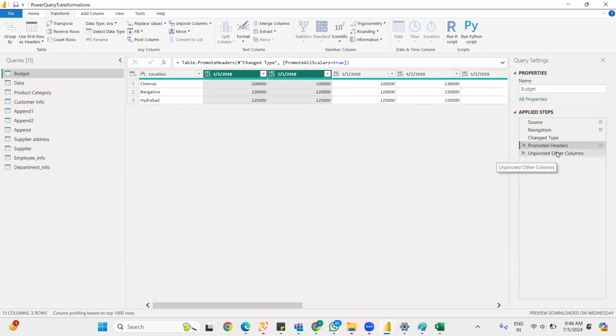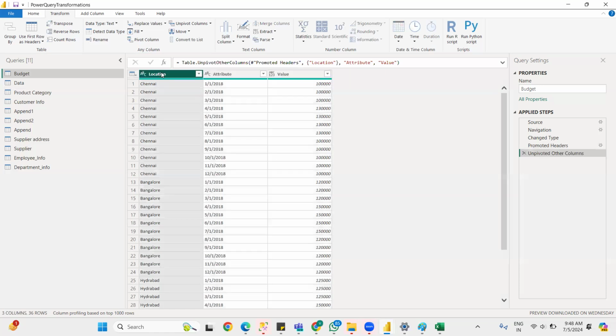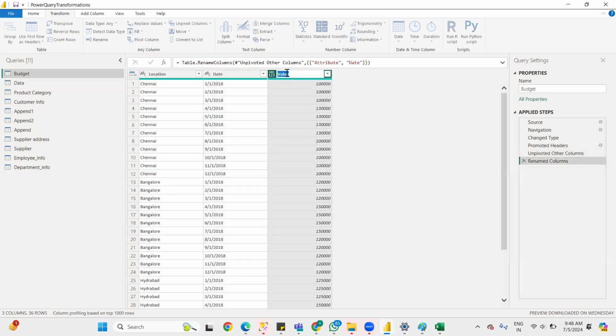So unpivot other columns, based on the other columns. Select this location, I want this as a column. For the remaining columns, you have to give a date column. You want to change this, and this is the amount column. So amount.